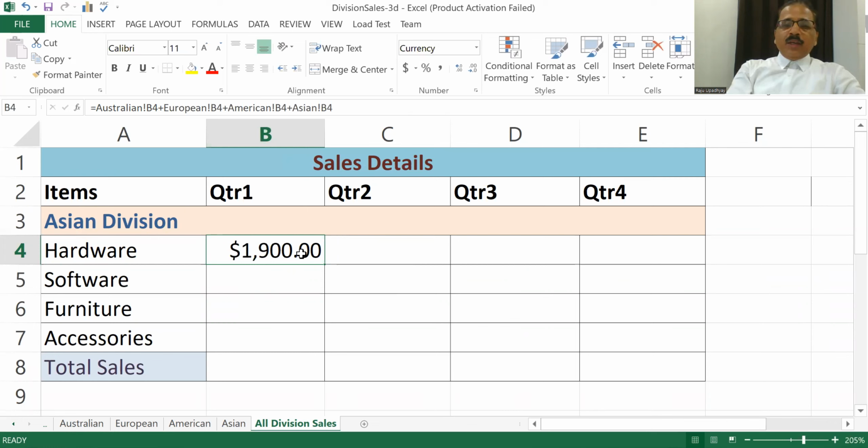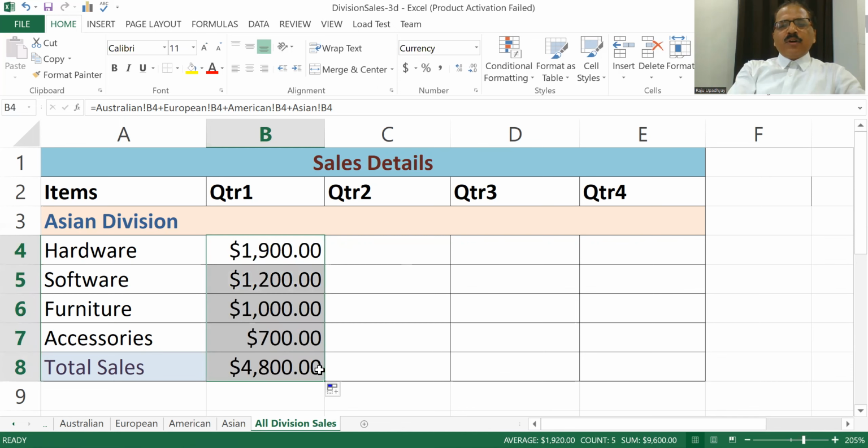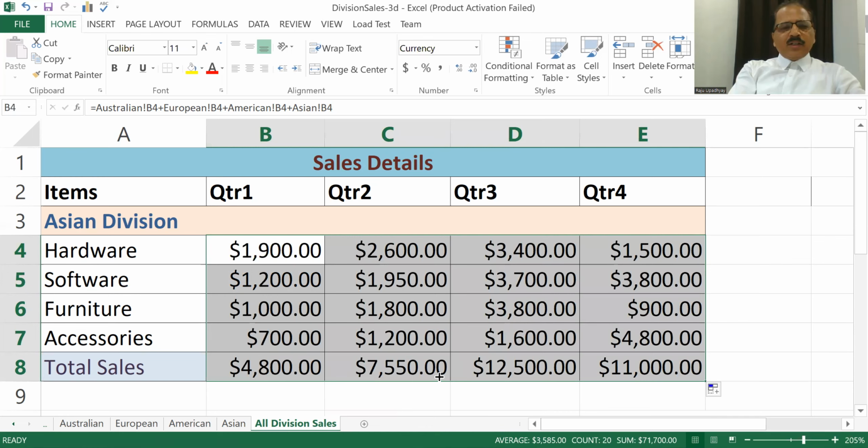Since the data got calculated here, now we can make use of the power of formula copying. I can go to the bottom right corner of this particular cell, and here you can notice we have a drag fill handle. Just by using the drag fill handle, I can drag it down, and my entire formula is getting calculated. Like that, we can drag it across columns as well, so the entire data is getting calculated.